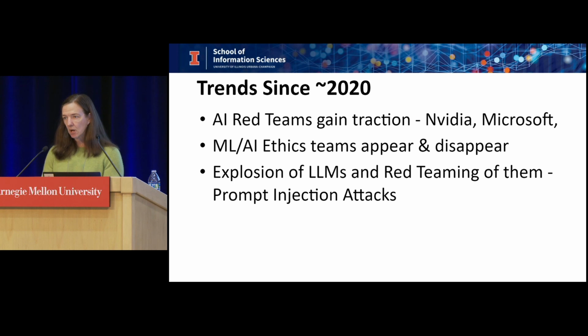Just some trends about the past 4 years. These AI red teams are gaining traction, starting in industry. Google, NVIDIA, Microsoft have reasons to make sure they have teams that try to attack their models and recommendation systems to make sure they're trustworthy, so they have more financial incentives to do that. A lot of machine learning and AI ethics teams have appeared and disappeared at the big content companies, trying to say, within this pipeline, are you sourcing and using AI data in an ethical way? Are the results fair? That trend has come and gone for lots of different reasons.